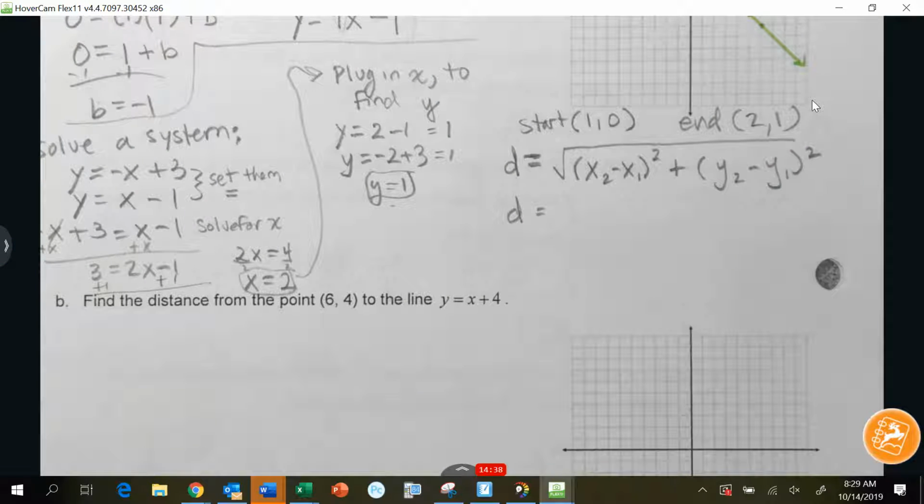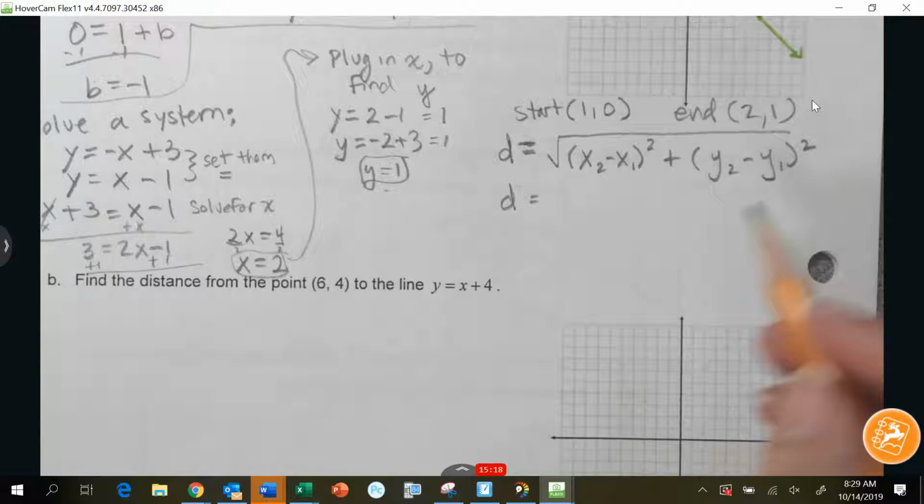You guys remember we had somebody just hanging out in our class last week? Yeah, so he's in college and he's studying to become a math teacher, so he came and sat in our class just to hang out for a couple days. When I was talking about the distance formula last week, he was like, oh my gosh, they don't know the distance formula? I'm like, well, yeah, they're just learning it. They're sophomores, but it's something that he's used over and over and over again that he couldn't fathom that you guys didn't know it. So just so you know, this gets used over and over and over again, that at some point you should know it. If not today. Okay. Just heads up.